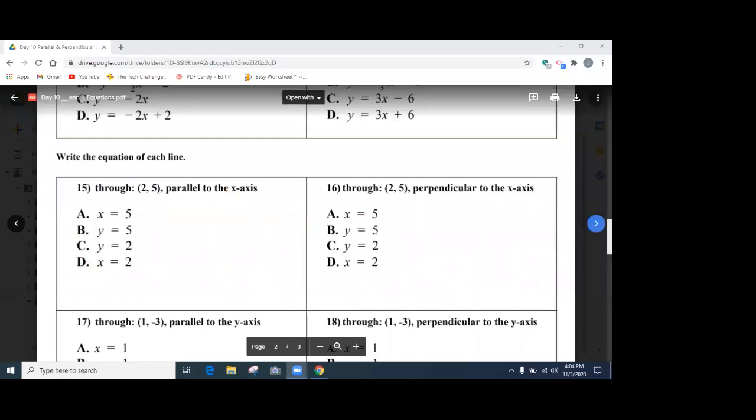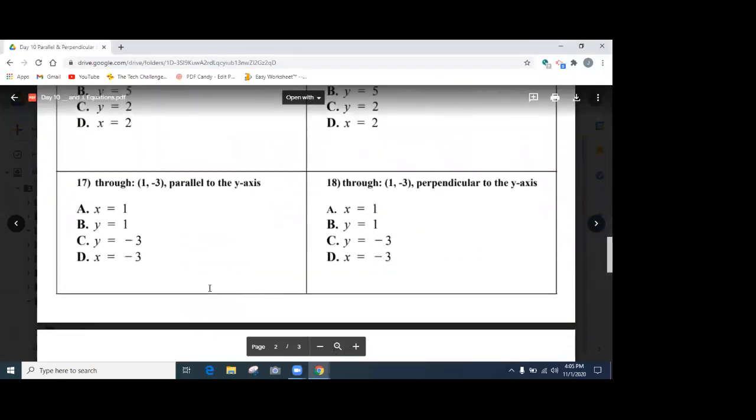All right, last two and we are done. Okay, so this time, same thing, but this time with the y-axis. So we got to draw a y-axis here. And that's my y-axis. It wants parallel. So we draw a line that's parallel, so it goes the same direction.